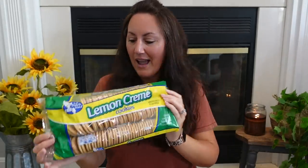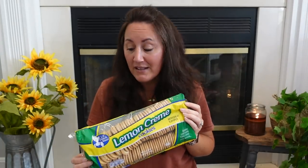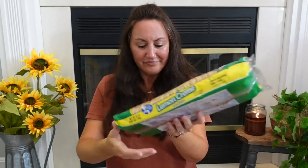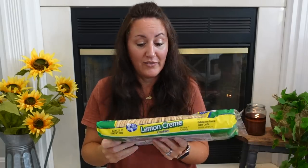Look at that. I guess because they're $1.25 now, maybe that's why they give you more cookies. But they're so good. If you love lemon, you're going to love these cookies. Seriously, it's 25 full ounces. You cannot beat this for $1.25. So good.